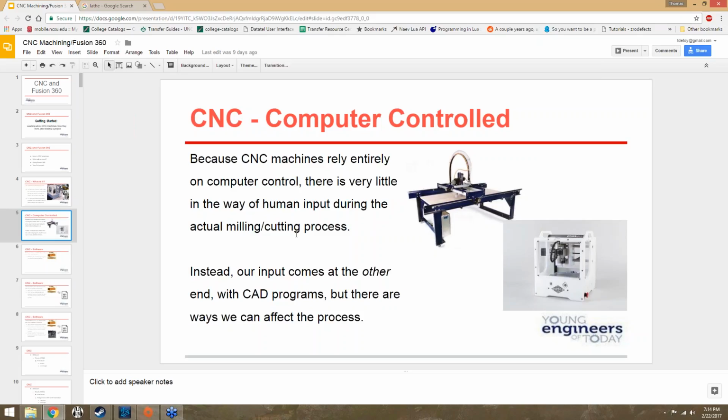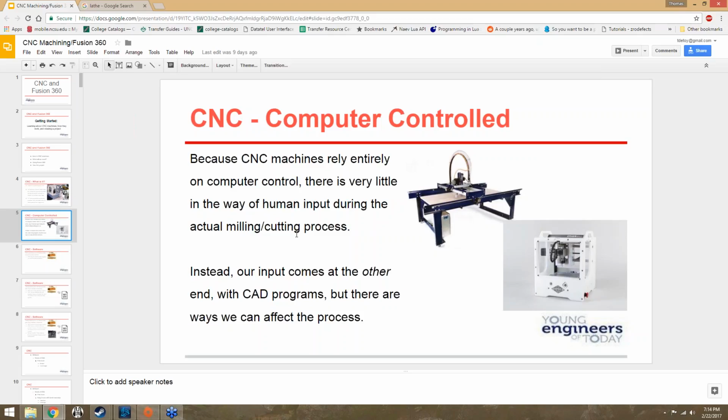So for that reason, CNC machines are pretty much specifically designed to have as little human interaction as possible, to reduce the number of variables that you can't account for when you're programming a CNC machine.